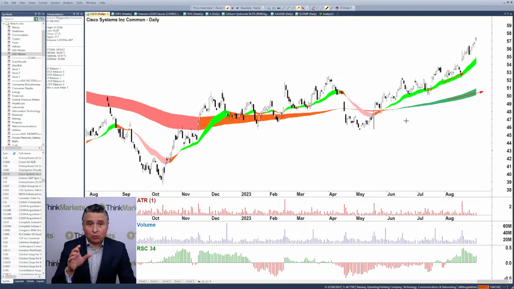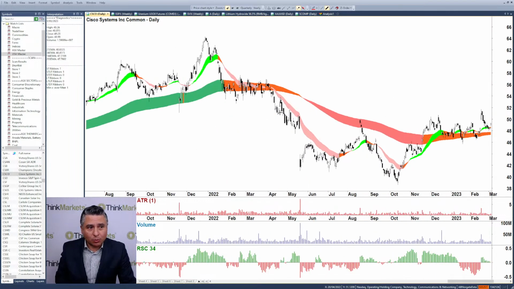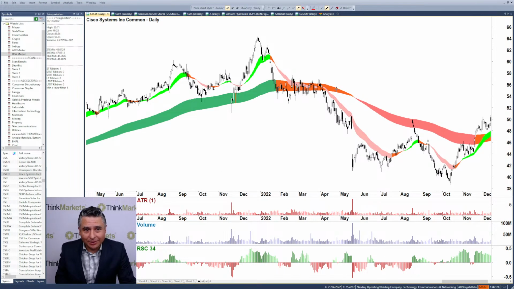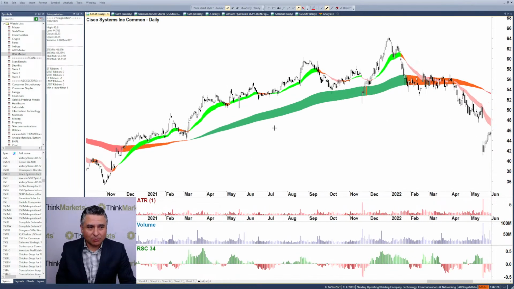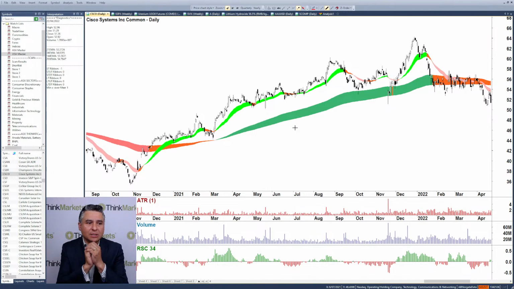So we've got two double greens. Why do we want that? Because, well, we just don't want amber and we don't want pink, because through the traffic light system, you can see it's very effective on Cisco. It's going to be effective on anything you use it on. I promise you that. You can't make promises in this game, of course, because ASIC doesn't like people making promises. But I promise you, my trend ribbons are the bomb, ladies and gentlemen.